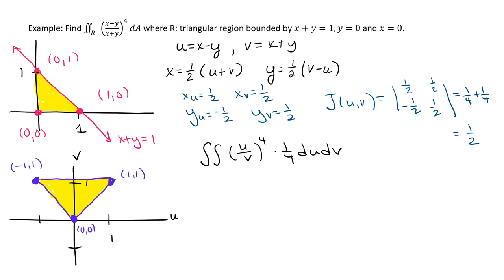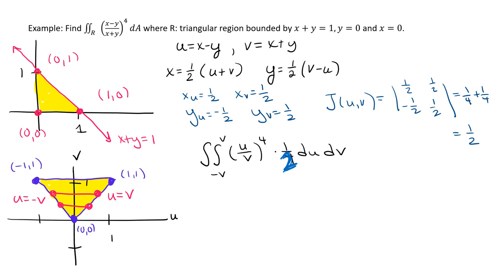And now finally, I'm going to rewrite my integral. I am integrating... Oh, this should say 1/2. Let's fix that. There we go. I am going to be integrating u over v to the fourth, because u is x minus y, v is x plus y, so u over v to the fourth times the absolute value of my Jacobian, which is just 1/2 du dv. And then for my bounds of integration, I think I fixed this to 1/2 eventually. Just have to write it in for now.